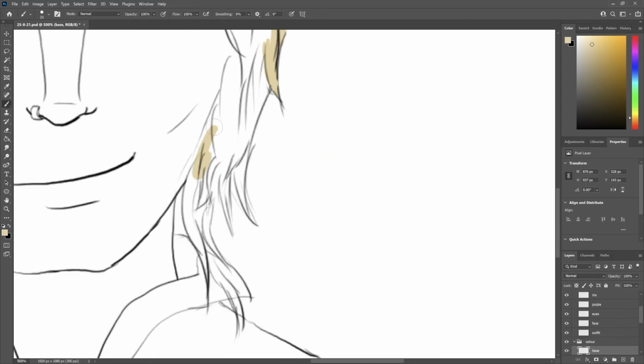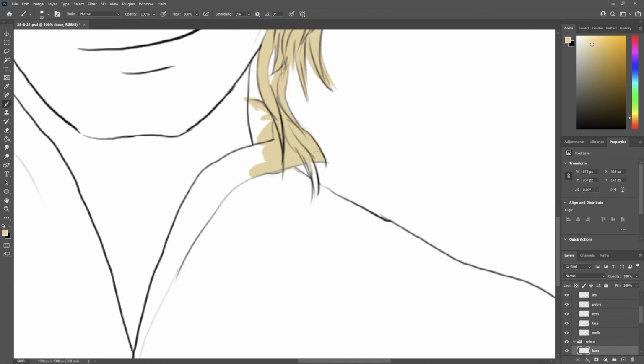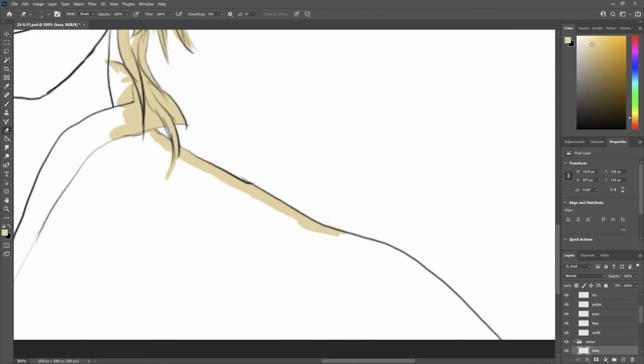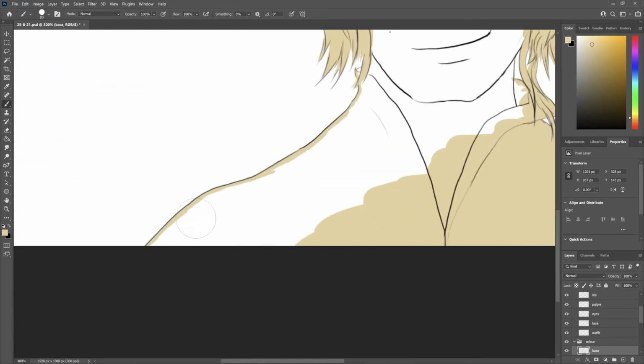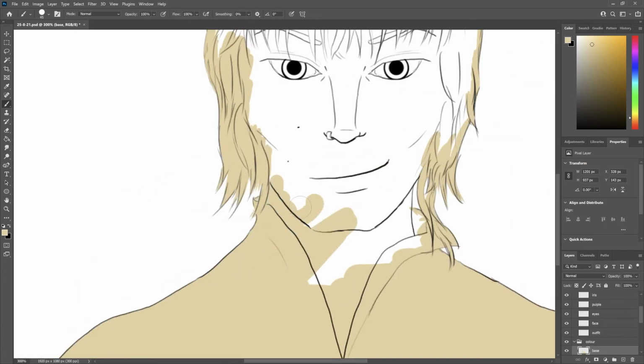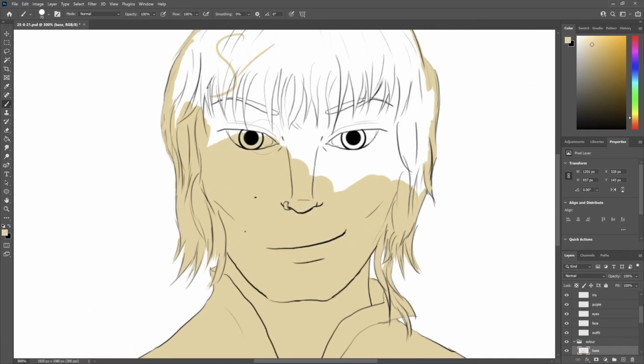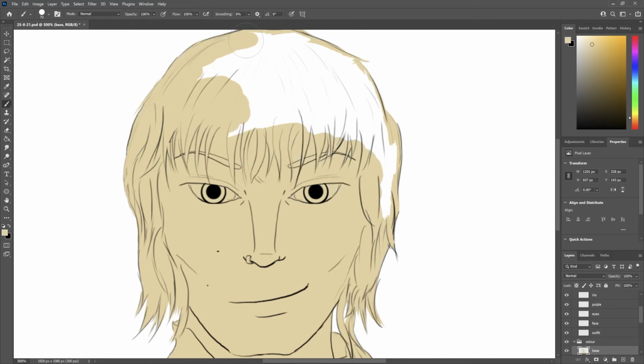I don't think I'm gonna be doing his actual color palette in this video, because I haven't figured it out yet. But I also want to be able to have the symbol in the background, and to be able to do that I need to color him in, and also it saves me time. It saves me a lot of time to just do the base in, and then it's easier to come back and play around with colors.